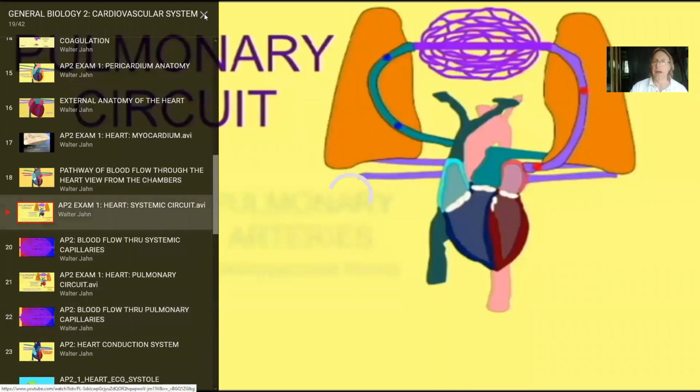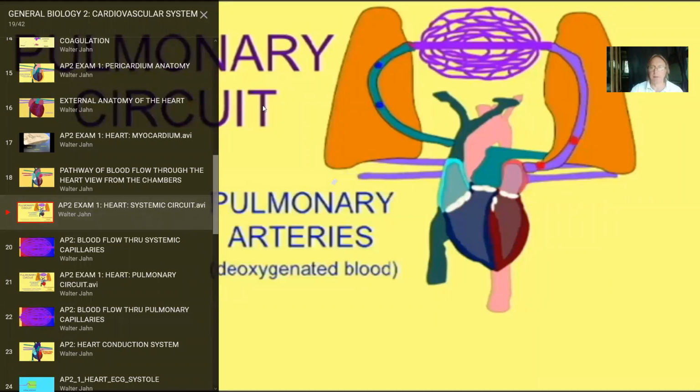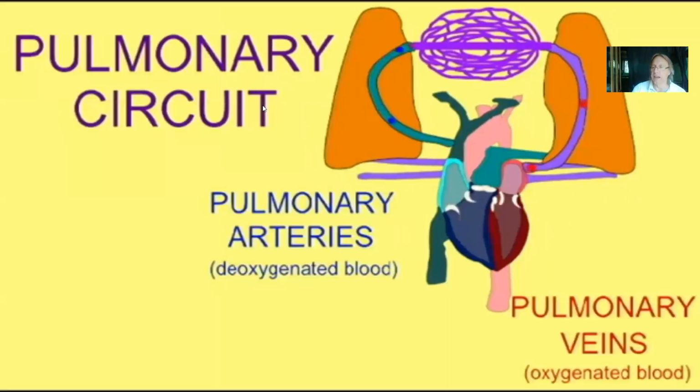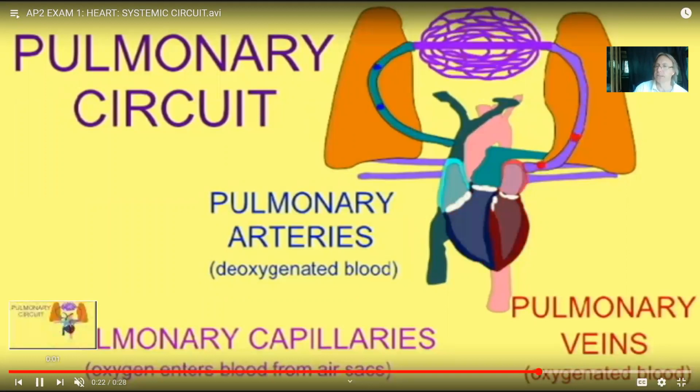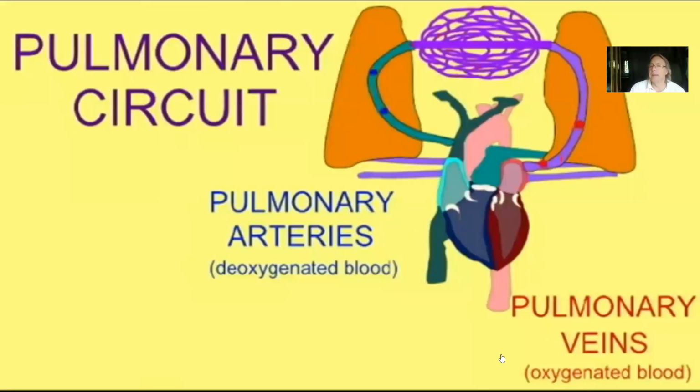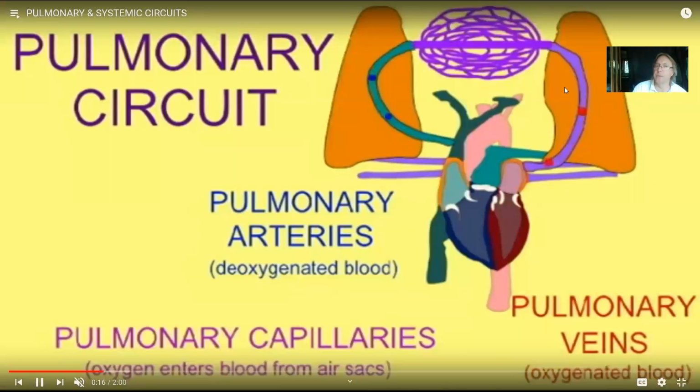Now, you may then have noticed that there are two what are called circuits in the blood, in the heart. So the heart has two halves, a left half and a right half. Half of the heart is sending blood to the lungs and back. This is called the pulmonary circuit. So note, the right ventricle, when it squeezes, blood goes to the lungs and back. And this loop is called the pulmonary circuit, sending blood to the lungs and back.